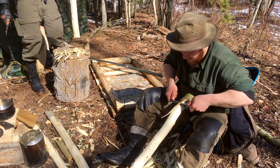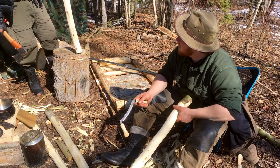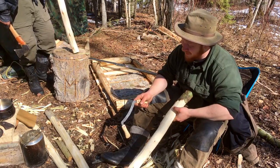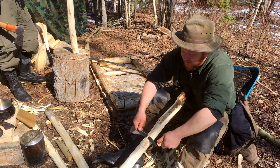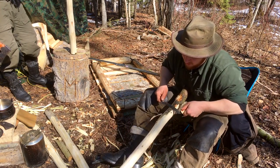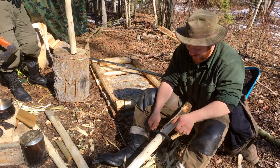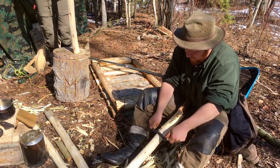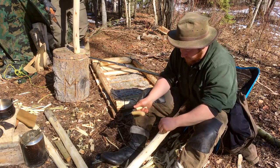So I'm going to put a few nobules on the end of this as well. What are you going to put on the end of it? The little chamfers. Nobules. Nobules? Nobules. Nice. It's probably the official name for it, isn't it? I'm going to try and work with the curve of the wood here, so I'm going to put my nobules on with the curve. So you can see how it curves a little bit, so I'm going to work with that.